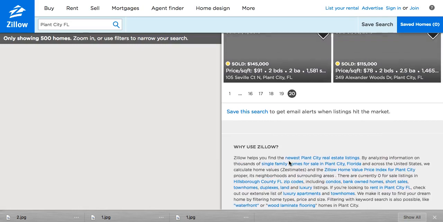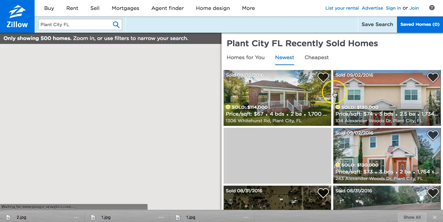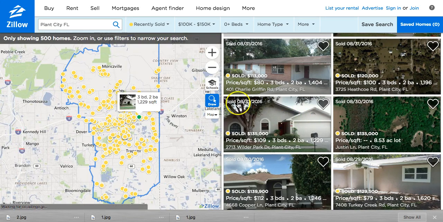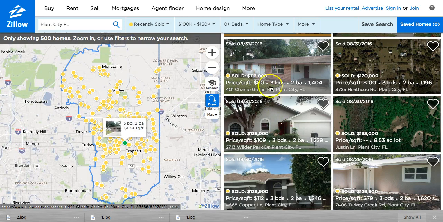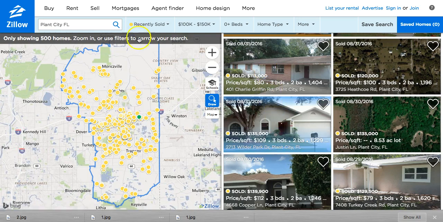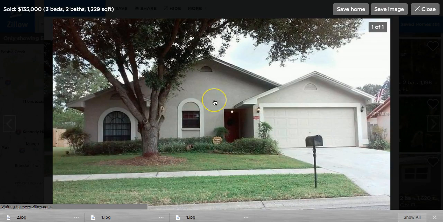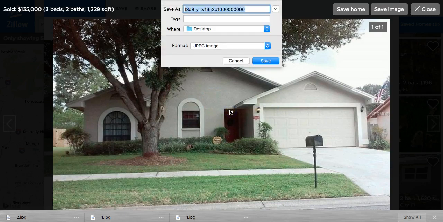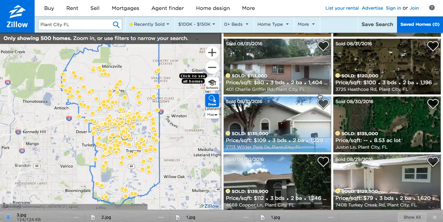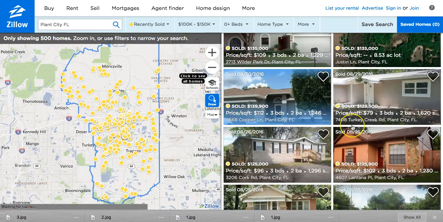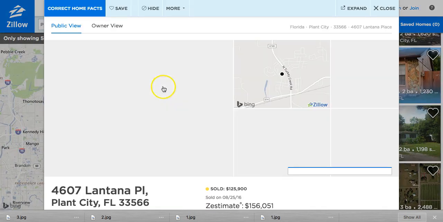Oops. Let's go down to 19 and see what they got on that page. This one doesn't look too bad. Okay, use that one, call it 3. This one looks kind of nice.